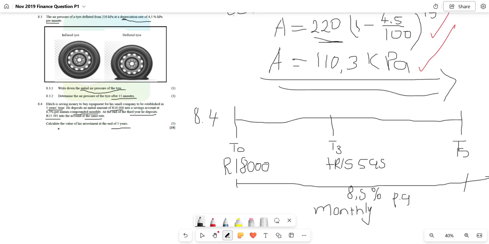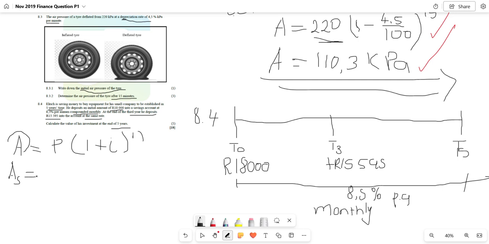Now the question says, determine or calculate the future value of his investment. In this case, we want to find out the accumulated amount after a period of what? 5 years. Then, since we have the keyword compounded, we use the compound interest formula, A is equal to P in bracket 1 plus i, close bracket, all to the power of n. We are looking for the accumulated amount A for a period of 5 years.